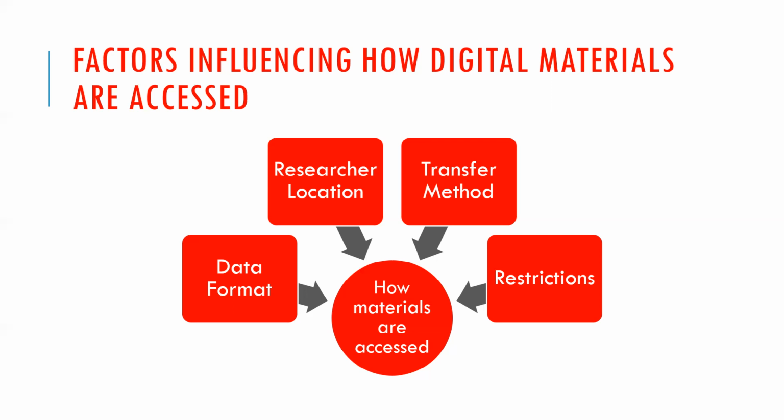So all these things, elaborating on things that we've talked about before, are going to impact how the materials are accessed. So, are they going to be accessed in their original format or in a different format? Are they going to be accessed at home or online? Is it going to be a physical offline transfer of information, or is it something that can be done through an online repository? And exactly what kind of restrictions are in place that can impact how the materials are accessed.